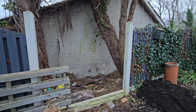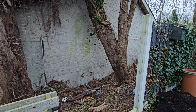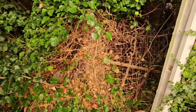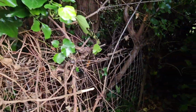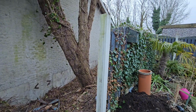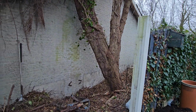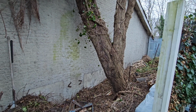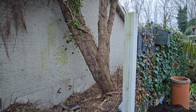So if any of you remember when I first opened up this, when I first took this fence panel out, it was pretty inaccessible. You could hardly get through the ivy, through just the bushes and brambles that were growing here, and the ivy was starting to take off. You can still see it's on the fence here, and that's one of the reasons I took on the job when I did, because it was really starting to get overgrown, encroaching into the garden.